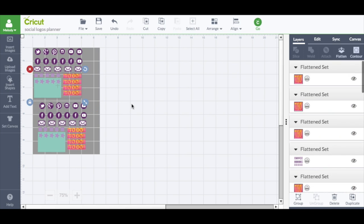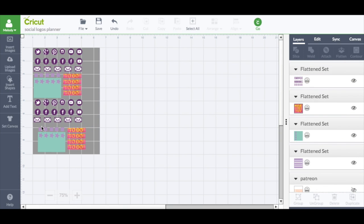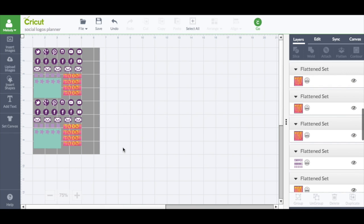And of course you can make these any way you want. I'm just doing this to show you the video. I'm not actually even going to print these out. And then you have all this room to add even more. We're still not done. Look what happens when we hit go.